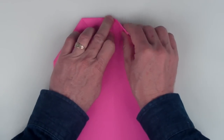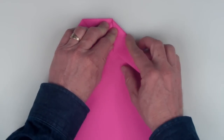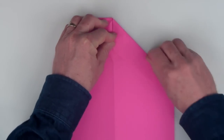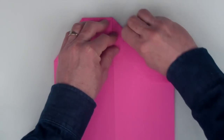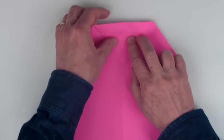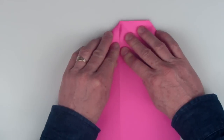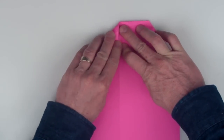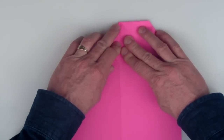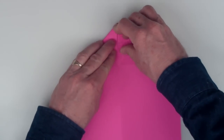And you want to be careful here about how you hold it down. You want to keep it all lined up, and that'll make nice flat layers. At the end of the day here, you want a nice flat wing. Make a nice sharp crease there. I'm going to unfold it and then fold the other direction. Again, you have to control that center point as you make the crease. This is true in most paper airplanes. If you take care to control the layers underneath as you go along, you have better results.